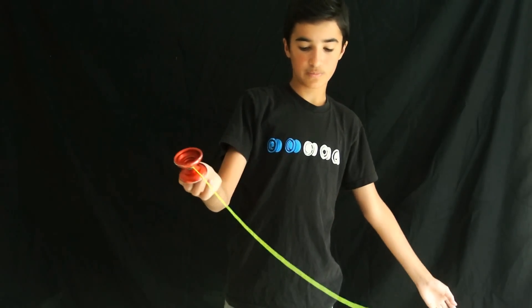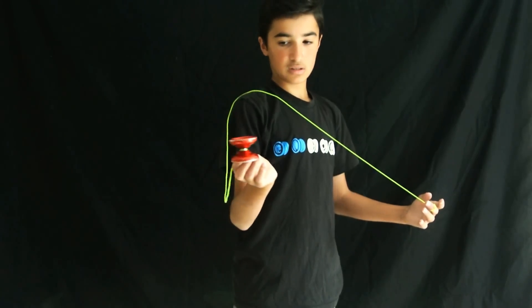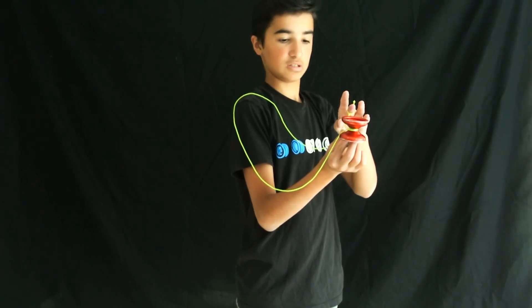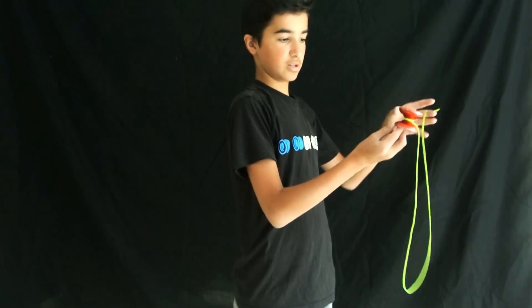There are many ways to do this kind of bind. You kind of just whip the string over your shoulder — it's one of my favorites and one that Paul Kerbel also does. So you whip it over your shoulder and then you just want to bring the string right into the gap of the yoyo, like you're doing a bind but horizontally, and then you just pull it and it should come back into your hand.